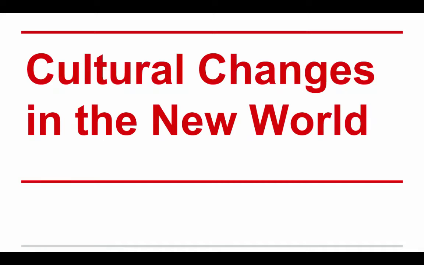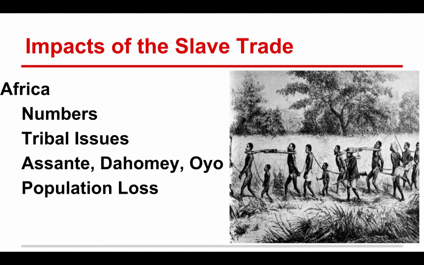Okay, guys, now that we've talked about all of these different things, the Europeans moving into the New World and the effects on the natives and slavery and this or that, now we're going to get into how the cultural things change and these impacts that have occurred in the Americas. Now, obviously, the slave trade is the biggest thing here, and we have to look at the impact not only in America but also in Africa.